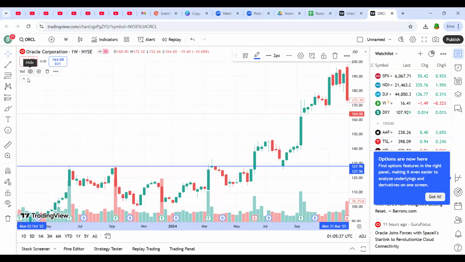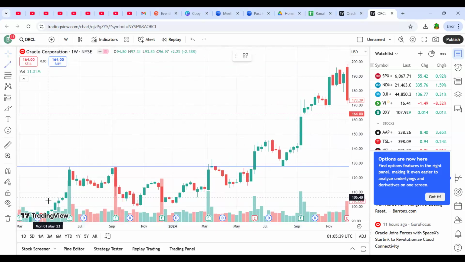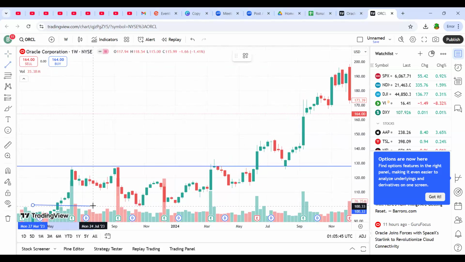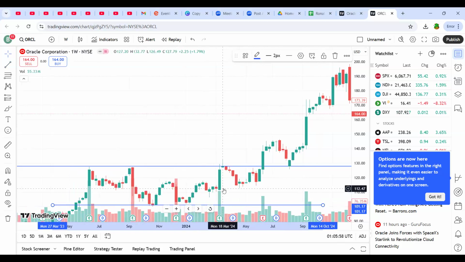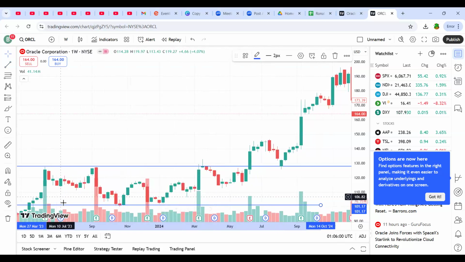Because all you're doing is playing connect the dots. Where do you eyeball and see the most dots touching or line touching? You can draw a line there, and they don't all have to touch perfectly. It just needs to look like there's some traffic in there. And if you look, I see some traffic here. So this is a level at right about what, $100. How ironic. I didn't know how much it was, but I saw the touches. So when Oracle broke past $100 a share, it created a level, a psychological level. All right, this is the floor. Oracle ain't going back under 100. But then it got here, it got closer to the 130.